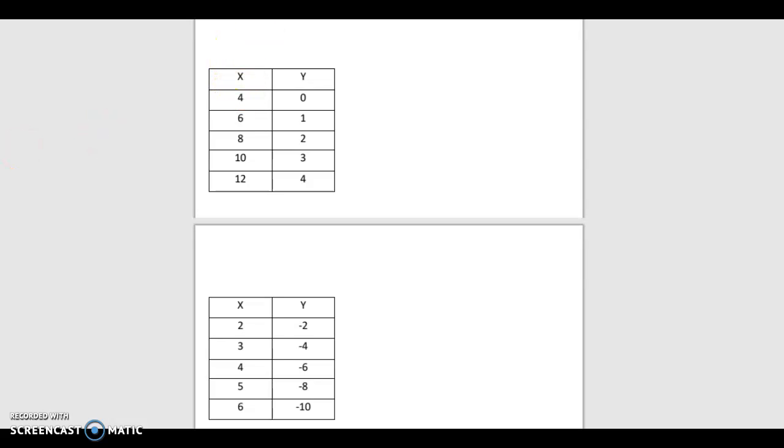So let's look at it. Let's look at our x's: 4, 6, 8, 10, 12. So before this 4 would be a 2. 2, 4, 6, 8, 10, 12. And then before the 2 would be the 0. My x's are going by 2's. So I continued going by 2's but worked it backwards. So instead of adding by 2 on the left, I subtracted by 2 to get to that 0.